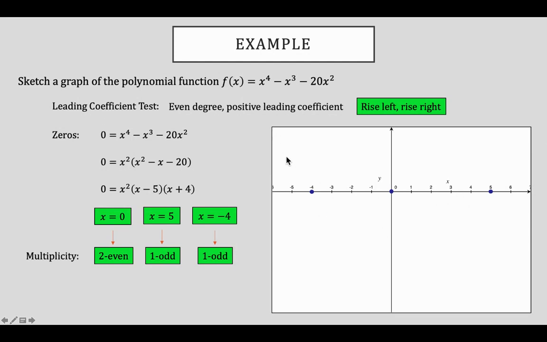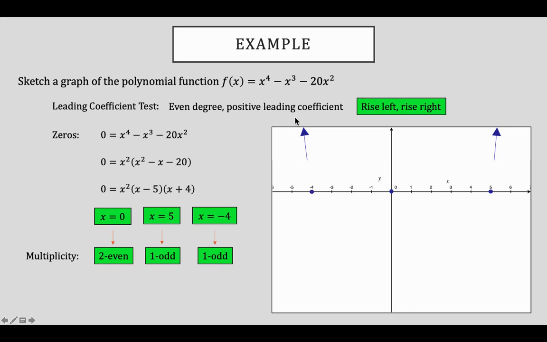What does this graph have to do on either side of my final zeros? Well, I know that this graph has to go up to the left and that the graph has to go up to the right. I can include that component of the graph. It goes up to the left and up to the right. That is my end behavior. Now, let's think about what is going to happen as we get to each one of these zeros.